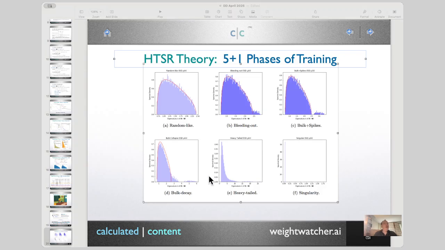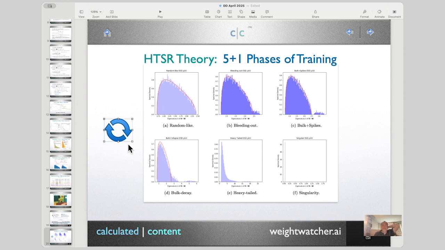Yeah. As the model is training, you see these perturbations that come out of the spike. That's what you're asking, right? You have a random matrix theory, and you see perturbations coming out. I'm plotting the spectral density. As it trains, these large eigenvalues start to pull out of the spectral bulk. Then they actually form a heavy tail. And that's not a perturbative thing. Fundamentally it's not perturbative. That would be my argument.